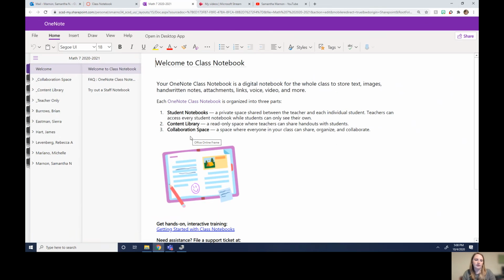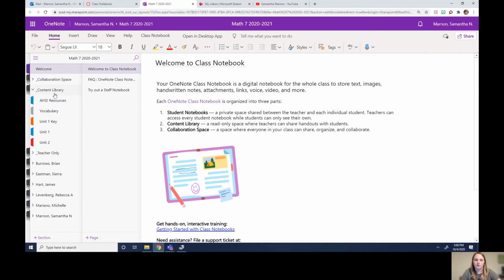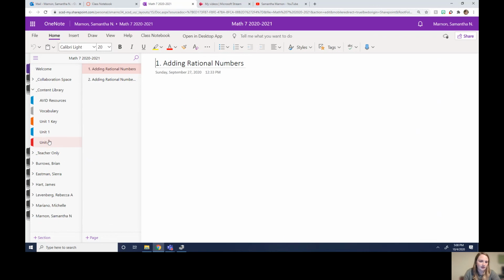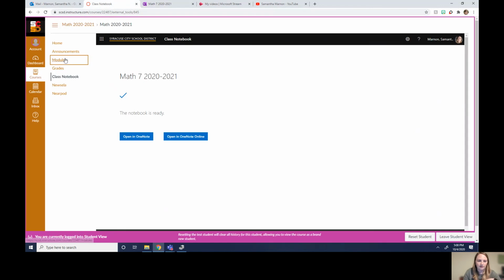And then once you're in, you're able to click your name and the unit. Right now, because this is in my generic class, I don't have the individual names, but as always, you can look at the content library, find the unit section, and then the pages are always here, and you can left click and copy them into your page if needed. So that's just a quick review of how we get to our class notebook, and we like class notebook because it gives us the drawing option. So that's really going to be it for this week.